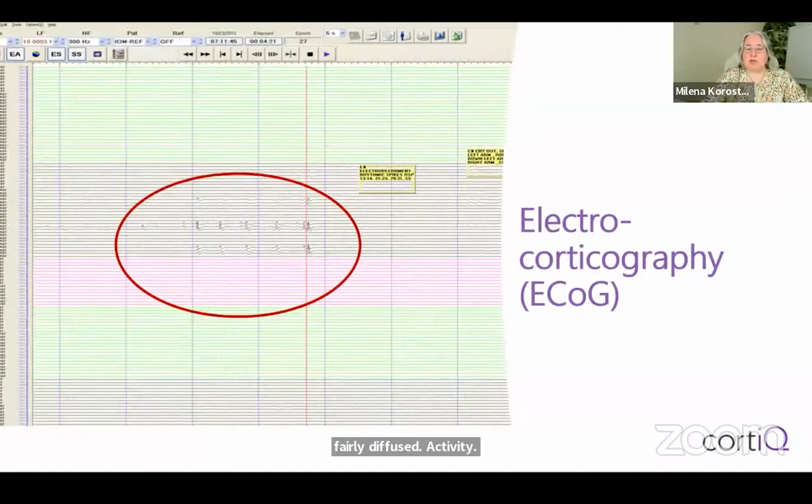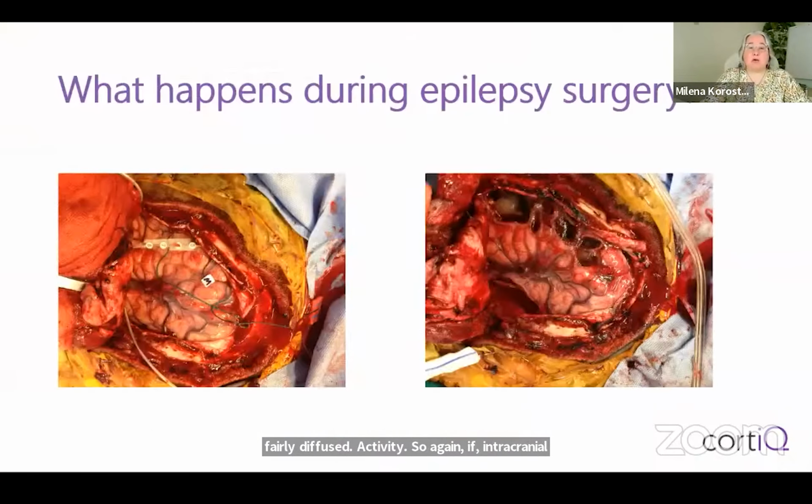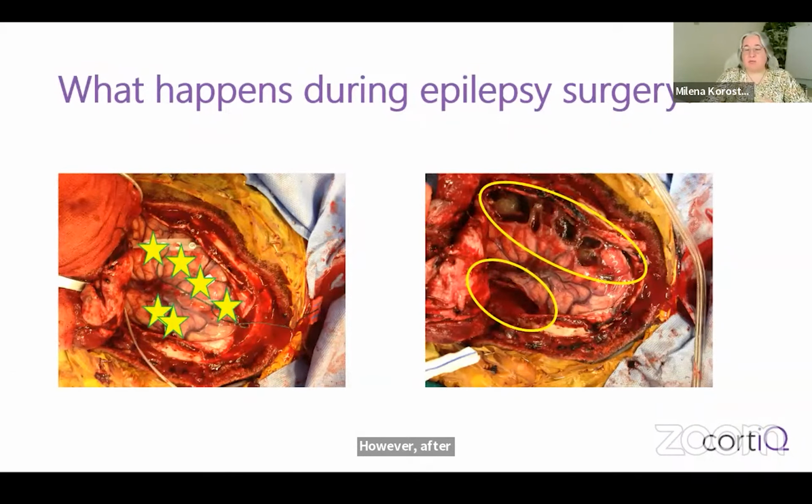So again, intracranial recordings provide us here with a very unique perspective. However, after we perform, if everything would be so easy, yes, we would be able just to map certain areas of the brain that we just talked about, remove them, and we would have a happy patient, yes, with no problems. However, it's much more complicated, and again, you heard from Dr. Tanaka that it's not the full cure. That's number one.